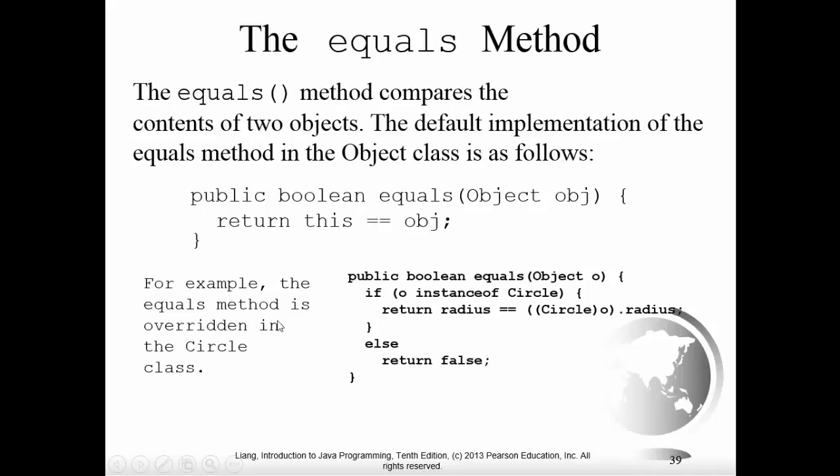For example, the equals method is overridden in the circle class. Here we say, I create the equals method. It's overriding the default system object equals method, and my object is going to be referred to as O within my method. Now I'm going to say in my method, if O is an instance of a circle, then I want to return the radius of my circle. Otherwise, I'm not going to return anything. Seems like they should be setting that as an integer or something, but we'll let you guys decide about that.